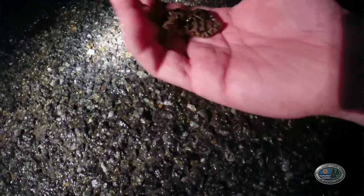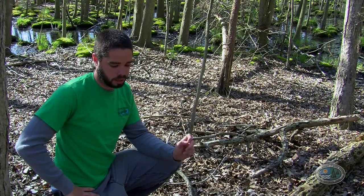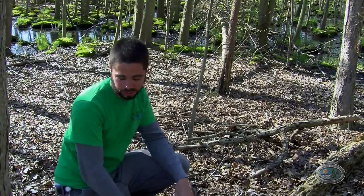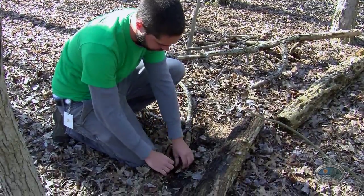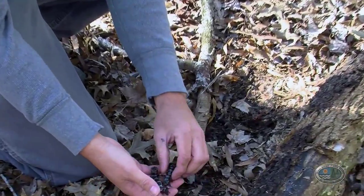Delaware is also home to many populations of salamanders, which come to these ponds every spring to breed before they leave and forage in the upland habitats surrounding each wetland. However, there's one species of salamander that's really unique. It's the marble salamander. Earlier today, we came out and found a pair of marble salamanders under this log. See here, we have a larger adult and then a small juvenile.